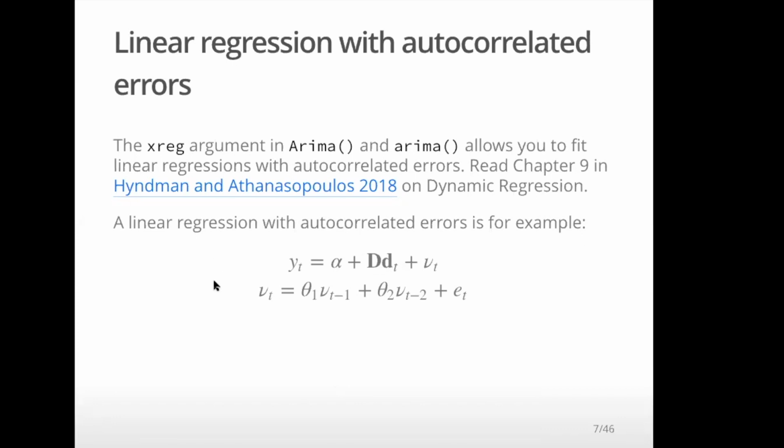So we only have one equation, right? So this isn't a state space model, we just have our observation. And a linear regression with autocorrelated errors is going to look like this. You have your observations, and it's got a t there, it's time series data. And it's just your straight linear regression equation. You've got your intercept here, and these are your covariates, which are measured at time t, your explanatory variables, and that's your effect matrix. So that's your classic multivariate regression equation.